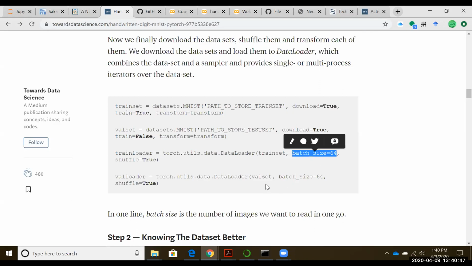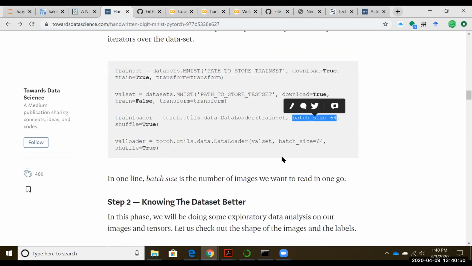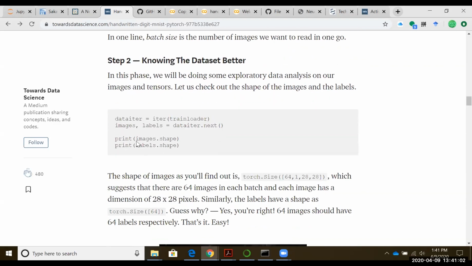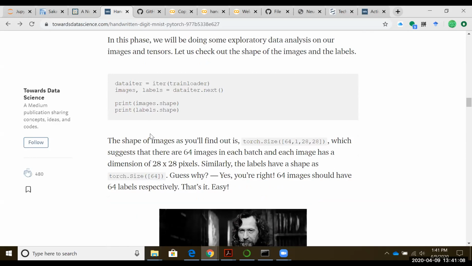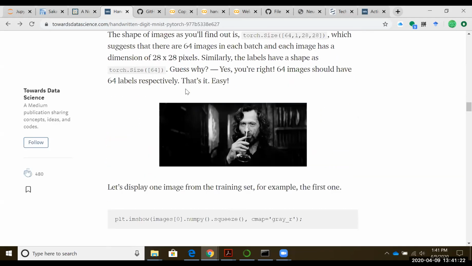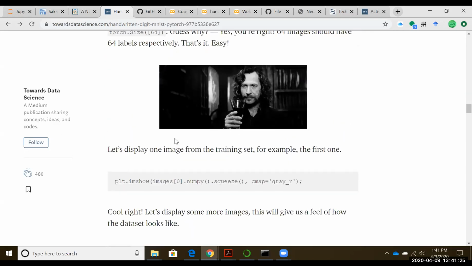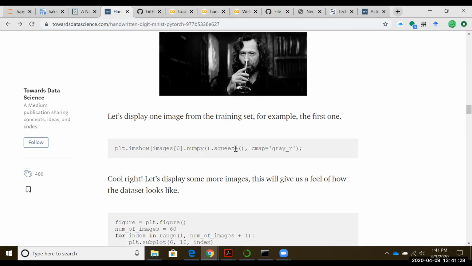All right. Same thing with validation. It runs as a batch instead of individually. So this is just setting up, loading the data, and splitting into training and validation. This next part just gives you some idea, to take a peek at what this data actually looks like. This statement iterates over whatever you loaded into the training set, and then these few lines together with this line will spit out an individual image.